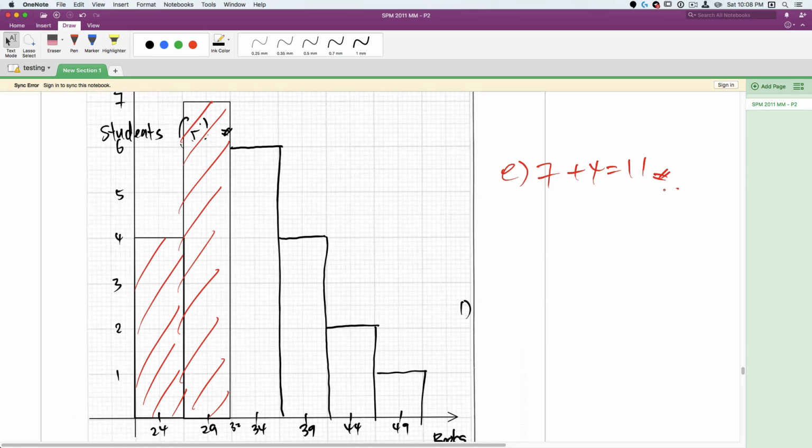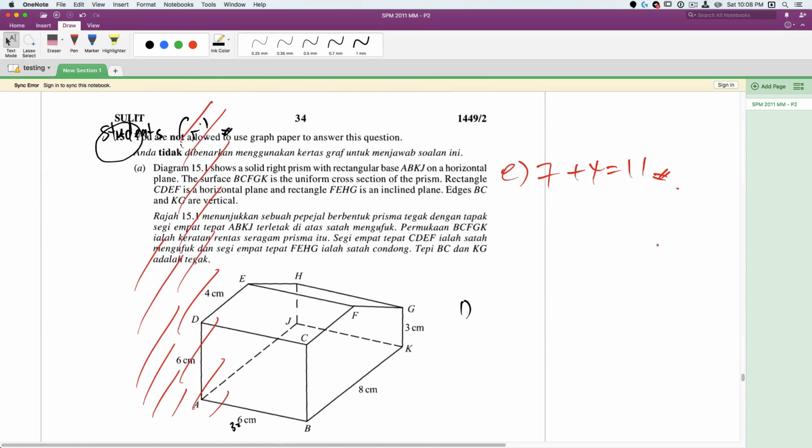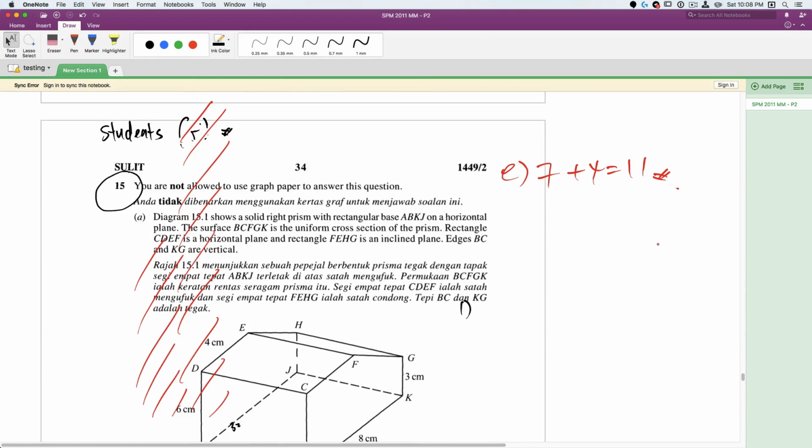Okay, so for the last part, the drawing part, because it's already quite late, I will discuss the last part in the next class. You just remind me if I forget. Because next class we're going to discuss paper 1. We have a loss of time. Alright, so maybe I will try to find an application that is more stable.